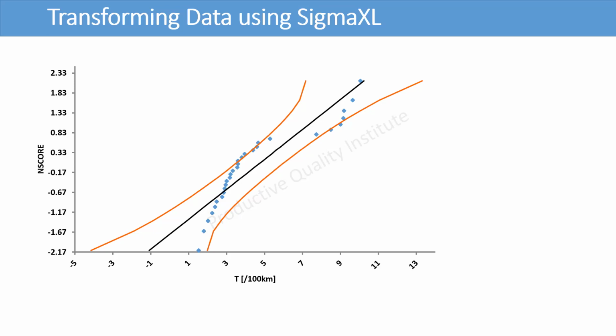If the data points follow the straight line fairly well, this indicates that the data is normally distributed. Note that the data will not likely fall in a perfectly straight line. If the data points do not follow the straight line fairly well, this indicates that the data is not normally distributed. The Anderson-Darling test from descriptive statistics will show p. If p is less than 0.05, this indicates non-normal data.